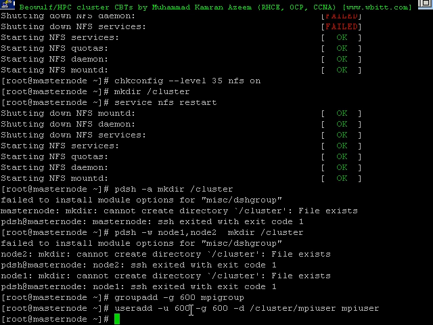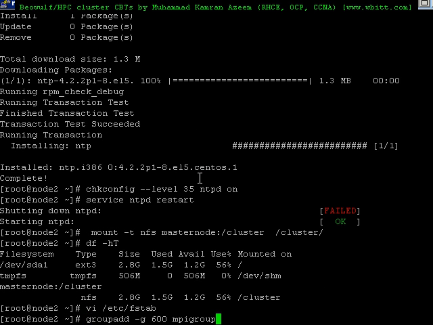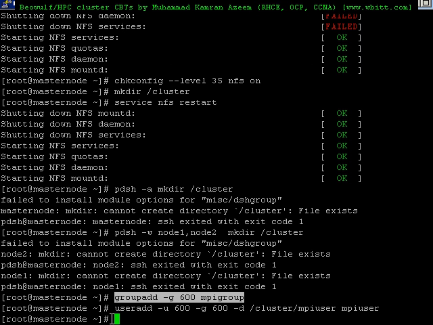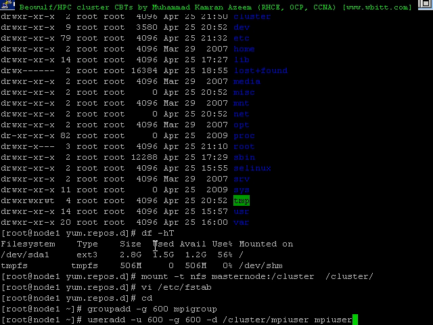So this directory is now created, but since the directory is created on the shared storage, it will be reflected across all nodes, but the user and group do not exist on all nodes. So I'm going to log on to node 1, which I am here, and create this group. I'll go to node 2, create this group. I'll go back to the master node, copy this command again, go to node 1, and press enter.